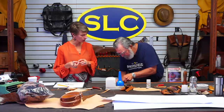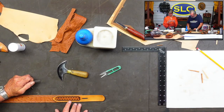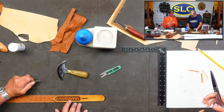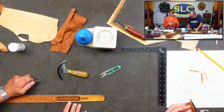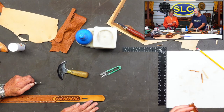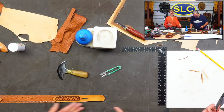Jeff wants to know what tools you used when you stamped. This stamp is a Barry King meander stamp. It's called an Eiffel Tower, I believe. Well, I think they named it appropriately. And this little flower is just one of our little flower border stamps. So we don't know what tools, but that's what they are.